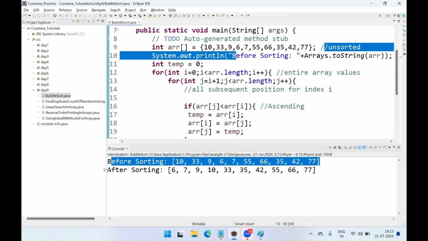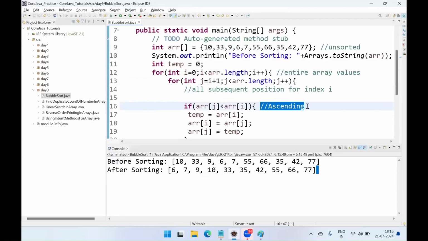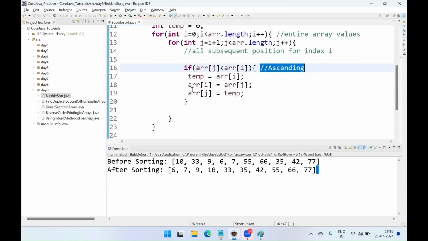And finally this logic, what it does is it places all the small values on the left side and the larger values on the right side. So this code will build an ascending order logic. And if I just invert this greater than, less than symbol, then the descending order code will execute. So let me show that.